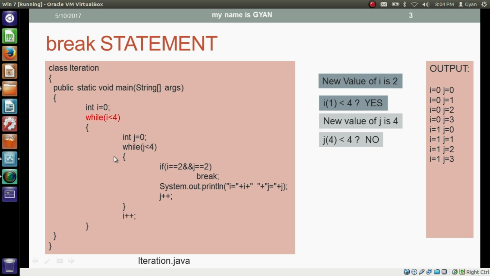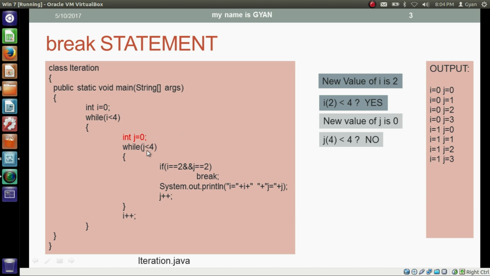Again we are checking if the current value of i, that is 2, is less than 4 or not. The answer is yes, the 2 is less than 4. So we need to execute the outer while body. This is the third iteration of the outer while body and the first statement in the outer while body is integer j is equal to 0. So we assign the value 0 to the variable j.